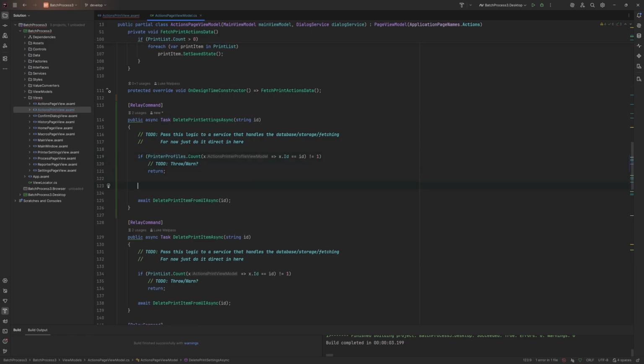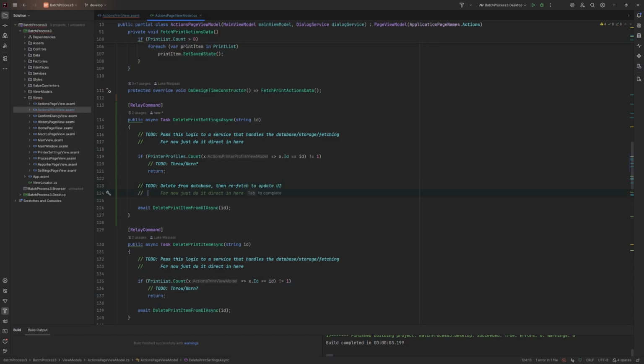And then, because we don't have the database entry yet, we'll put a note here for when we get it: delete from database, then refetch to update the UI, basically. So that would involve, I know it seems obvious, but it's best to make the notes. Delete from database.